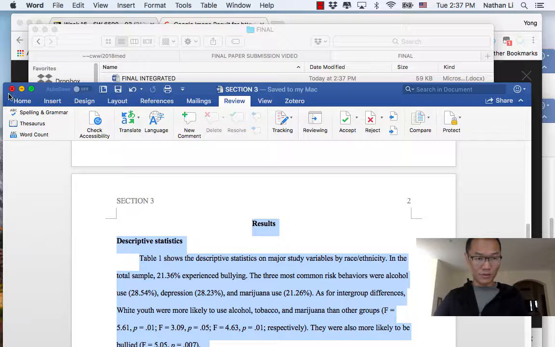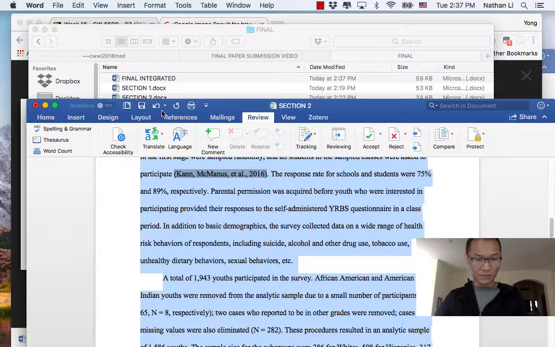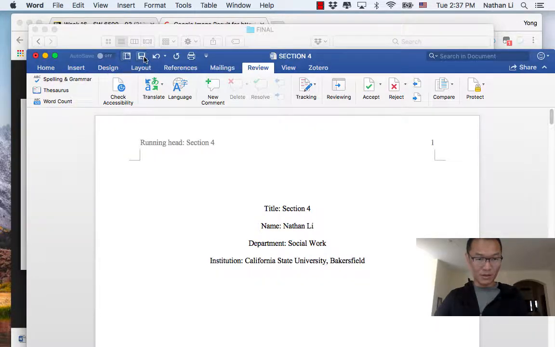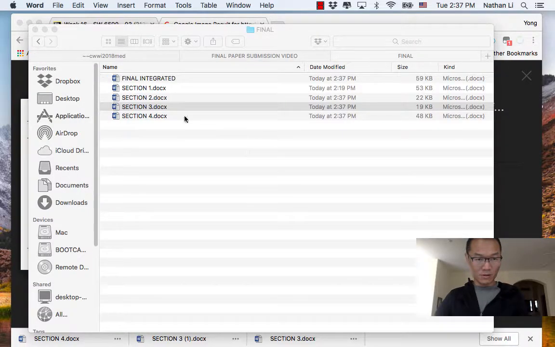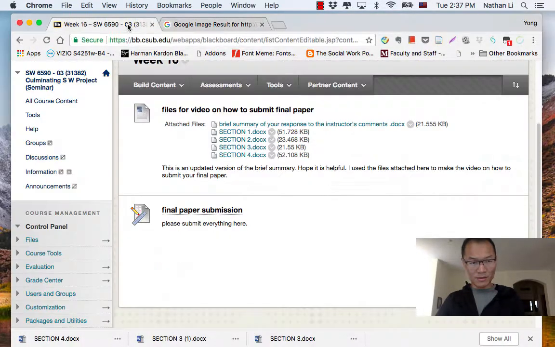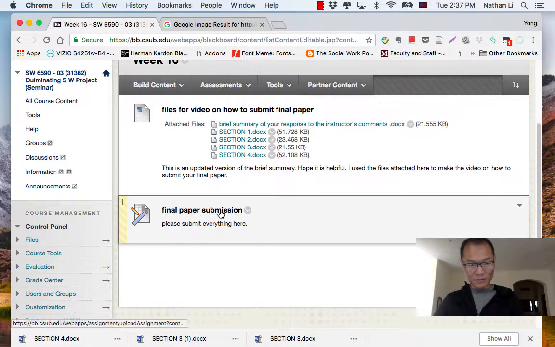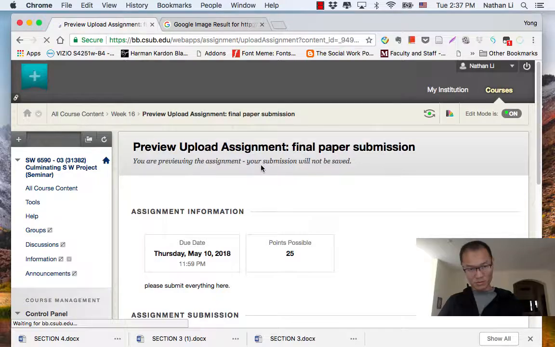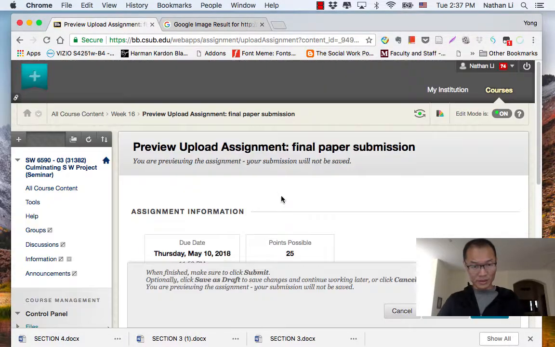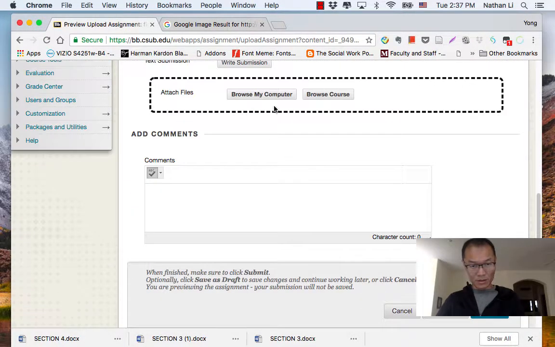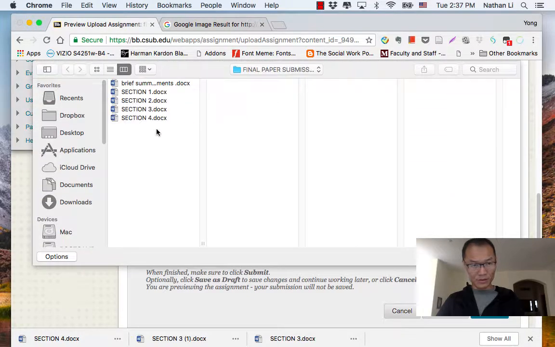Okay, let me close everything out and show you the very last step, I believe, which is, of course, how to submit it online. So I already created final paper submission. Okay, so here, click on browse my computer.